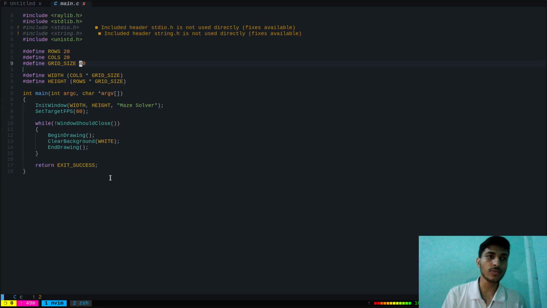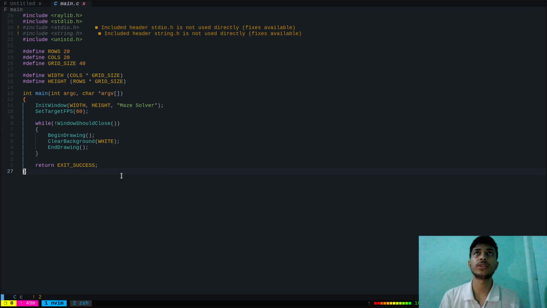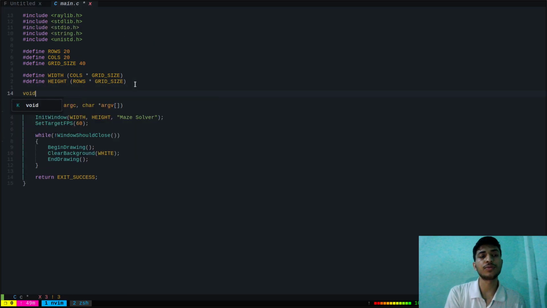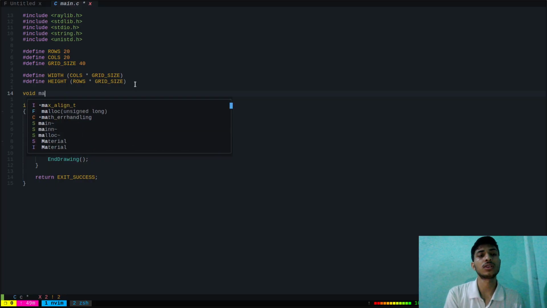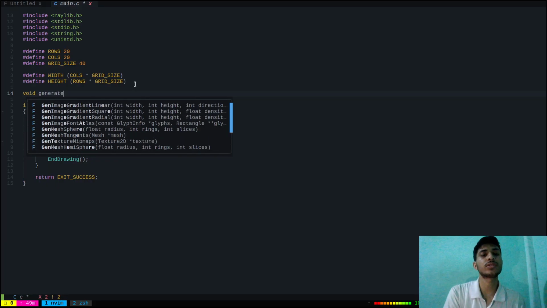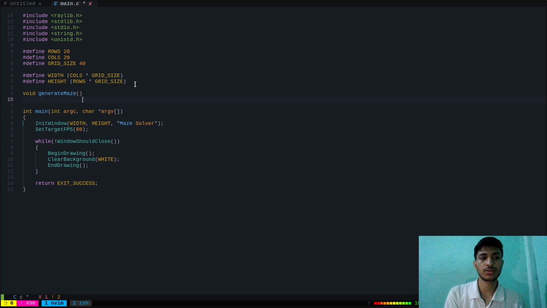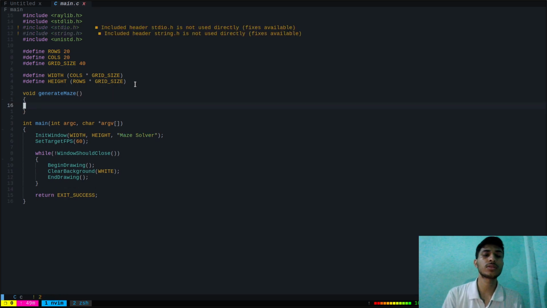First we have to generate the maze and draw the rectangles in Raylib. So I'll add a function here, generate maze, and we'll be calling this.